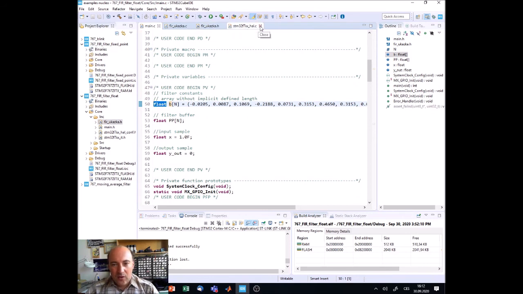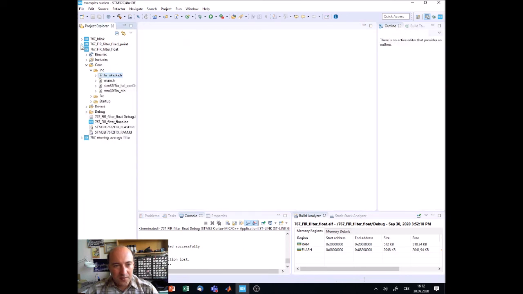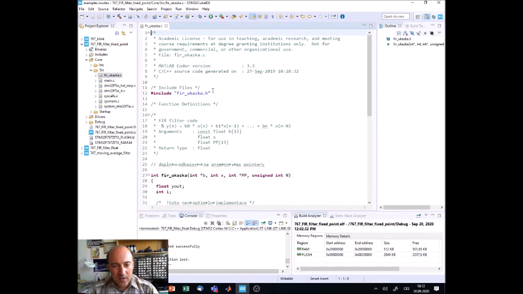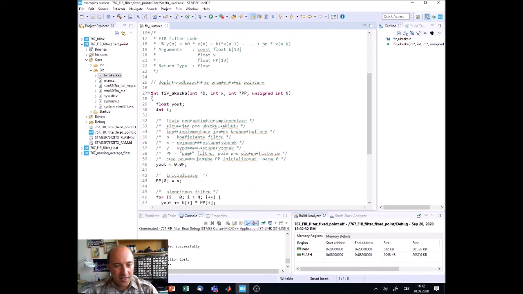I will again close all my previous projects, and I will just open this fixed point example. Now this is the function created from MATLAB, and now note that here in my function I suddenly have integers.